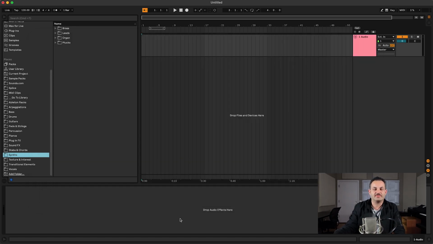And the great thing about that is it's fast, easy access. You can get to things quickly. So if you use a lot of things often, I recommend that you set up your sidebar and customize it by using this add folder button here.